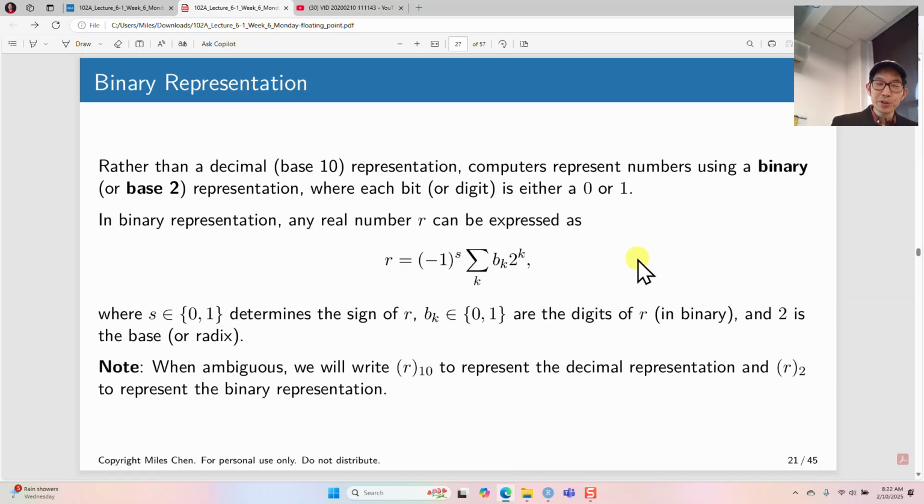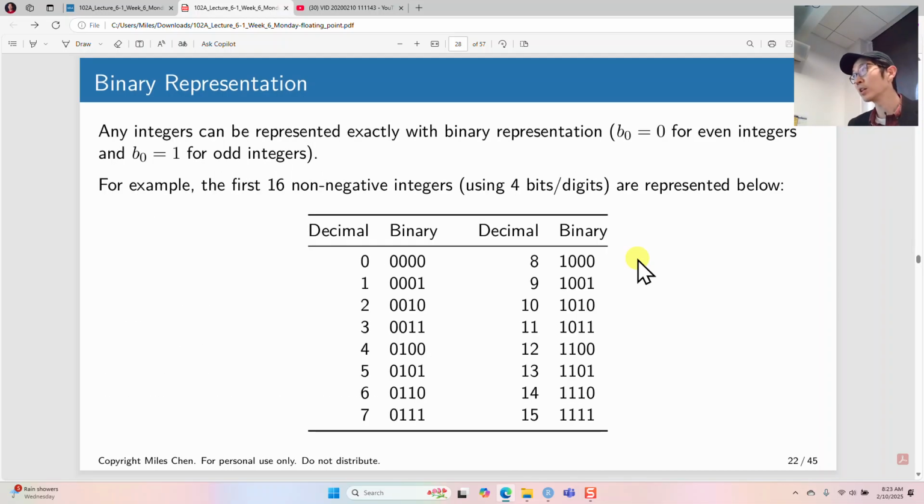Okay, so internally, all of our computers store information in binary, okay? All information is stored in binary because we have these bits and we can either turn them on or turn them off, okay? And so each bit is a 0 or a 1. We're accustomed to decimal representation, and we can represent any number in decimal form. You can also represent any number in binary form. Every number on the real number line can be represented in binary form. It just requires infinitely many digits. And again, the computer doesn't use infinitely many digits.